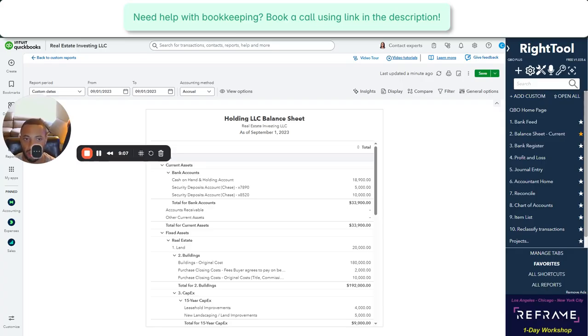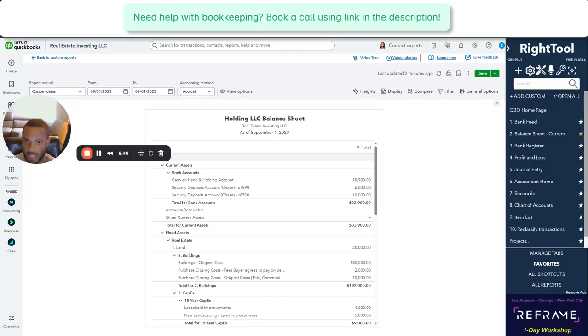So for balance sheet, it's in the name. Everything has to balance. So what does that mean? So everything has to balance as in assets, liabilities, and equity. So the accounting equation is assets equals liabilities plus equity. So assets is everything that the business owns. So that's the cash, the liquid stuff. If there's any accounts receivable, like any pending invoices that haven't been paid yet but will be paid. Any real estate, so that's your land, your buildings, your capital expenditures, any escrowed money that you might have. That's your assets. That's stuff that you own.